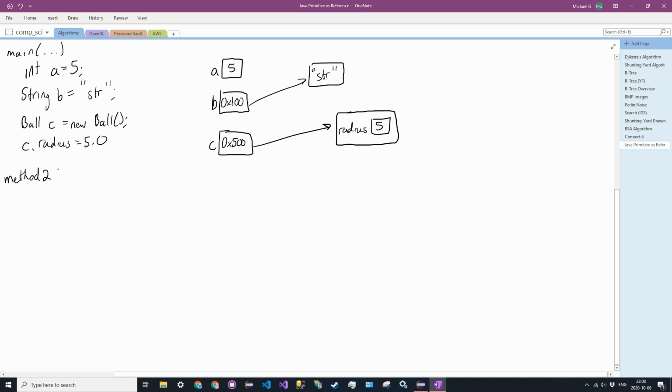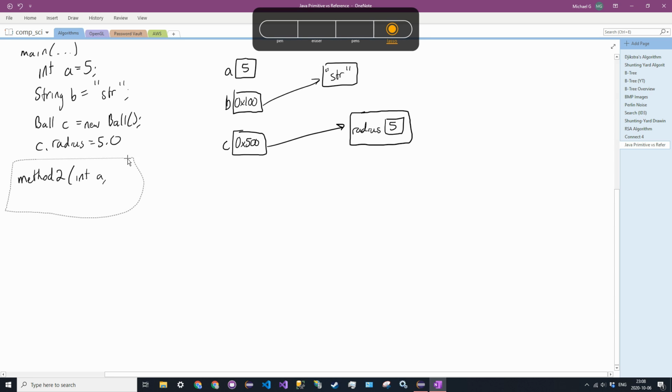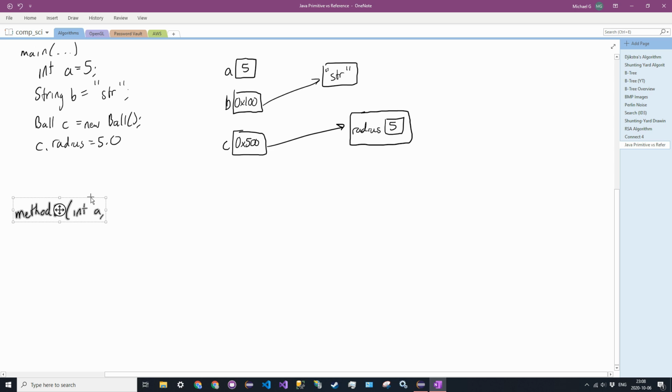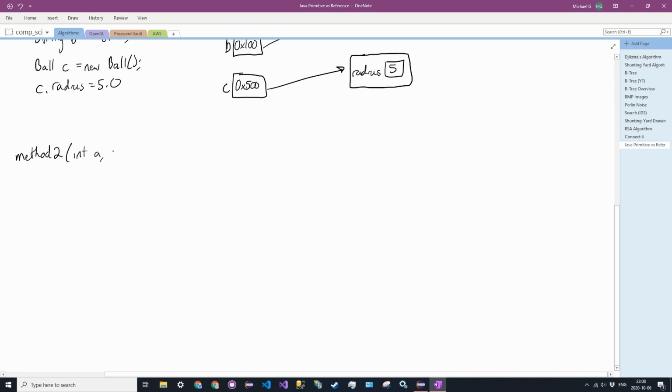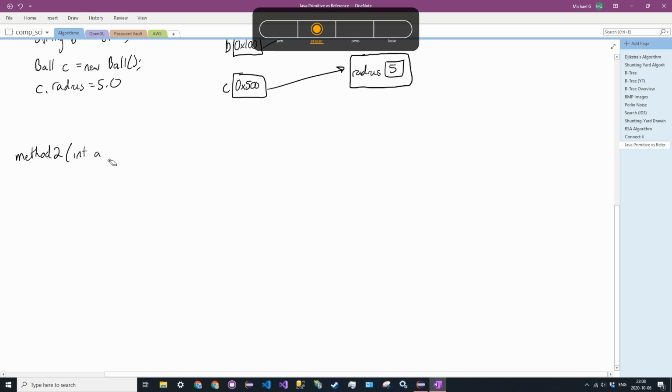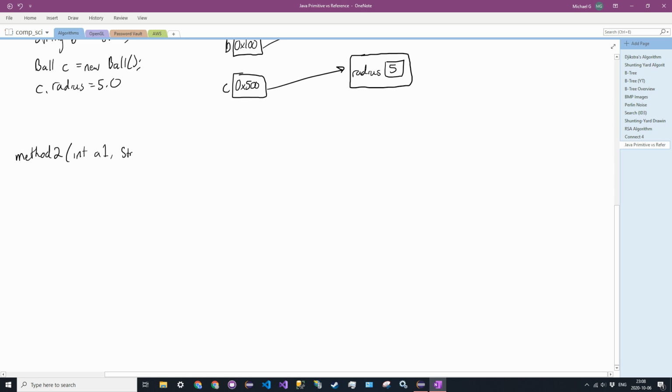So let's say we have a method, I'll just say method 2, and this takes an integer a1, string b1, and ball c1.